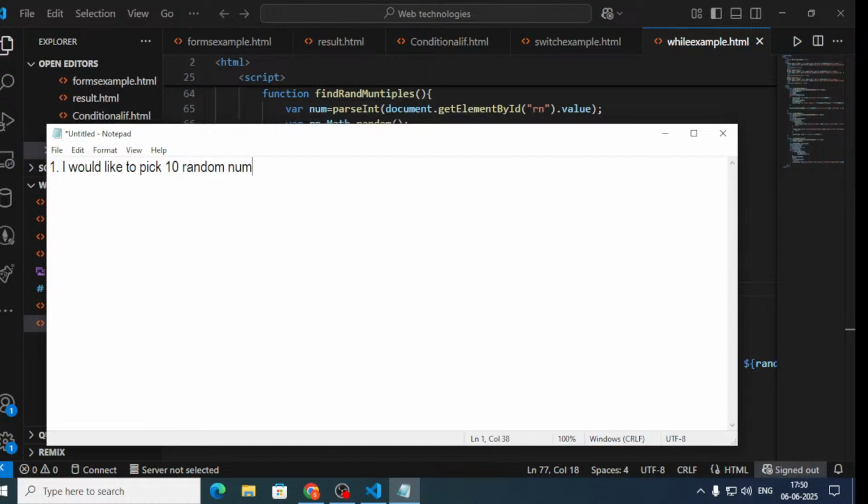The maximum number will be 999, so the range is 1 to 999. I would like to pick a number from that.